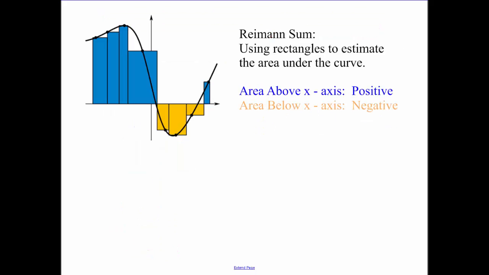Okay, first we're going to start estimating area under the curve by what we call Riemann sums, or Riemann rectangles. So using rectangles to determine area under the curve. Each one is going to have a certain width, and each one's going to have a unique height. Notice how the heights are different for them. The area above the x-axis is positive, so all of this area, when I'm estimating, is positive. Area below the x-axis is going to be considered negative.